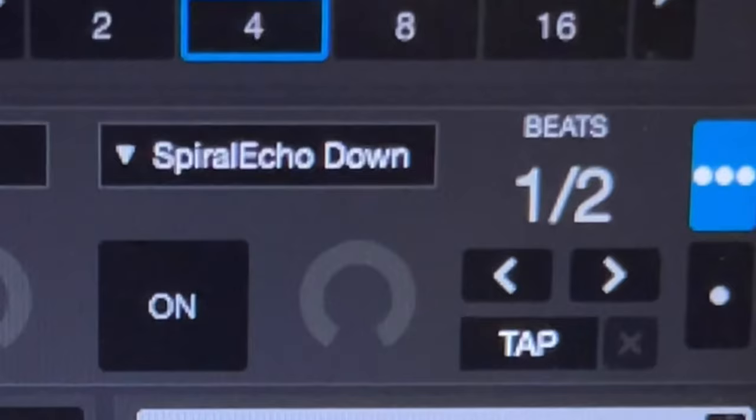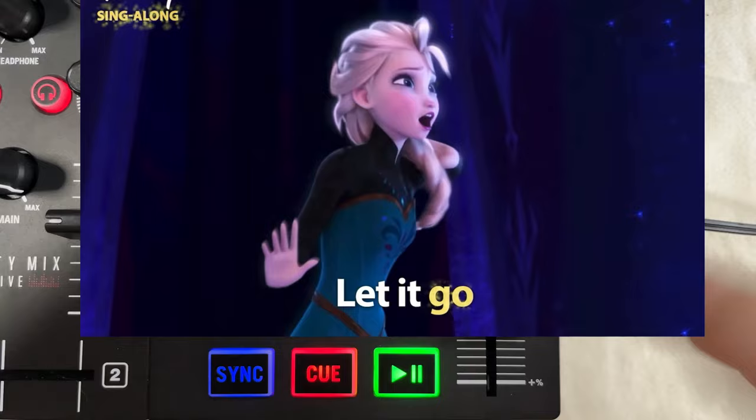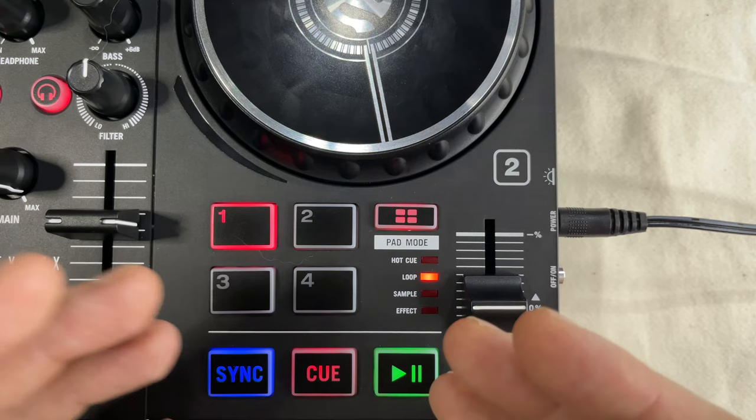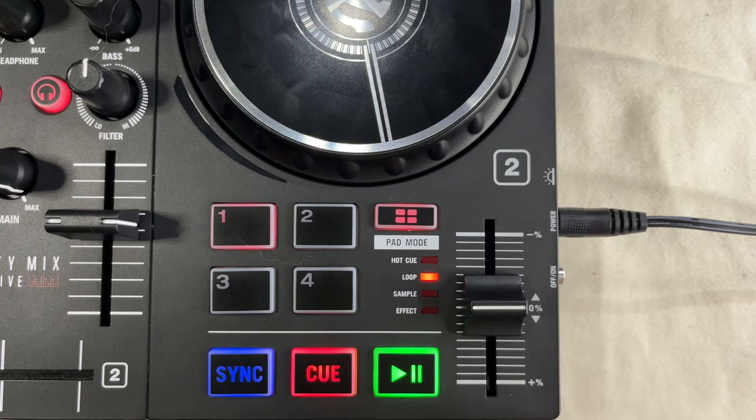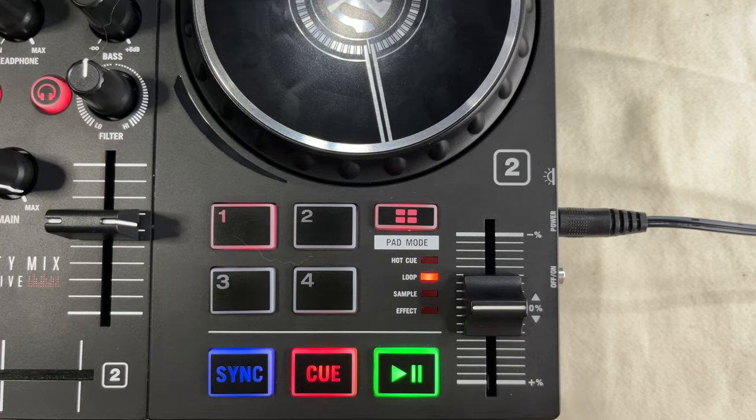And on the bottom here, we have the always controversial sync button, which at this point, it's just like, let it go, people. The sync is a thing. You're never going to get rid of it. It's always going to be here. It's a useful tool, especially for transitions. If you feel a DJ is no longer a DJ because of this, you really need to rethink where the technology and where the genre of DJing is right now versus where you started with turntables years ago. Long playing record. I'm tired. It's just a fact of life that the sync is here to stay. It's been here for about 25 years now.